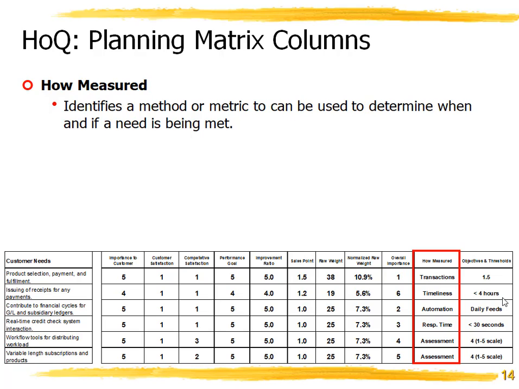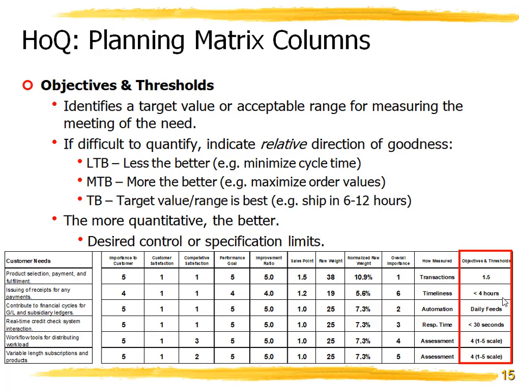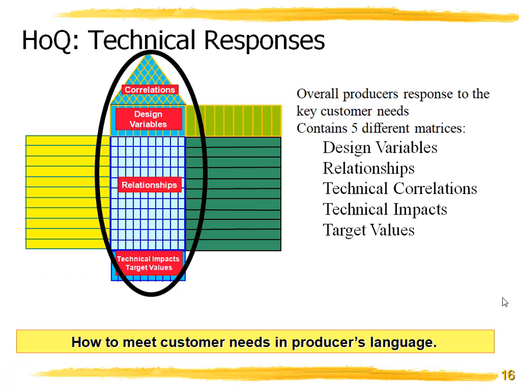You also want to make sure you understand going into your project how you would measure whether this requirement is being met or not. If you don't know that, you don't really understand the requirement. And do you have an objective or a threshold in mind today that will allow you to know what you're looking to do? A key element of systems engineering is that you never proceed to the next level of analysis until you're sure how you're going to validate what you've done at this level. So this planning matrix gives you those kinds of measures and metrics that you can build into your acceptance plan as you move into the next stage of your design.